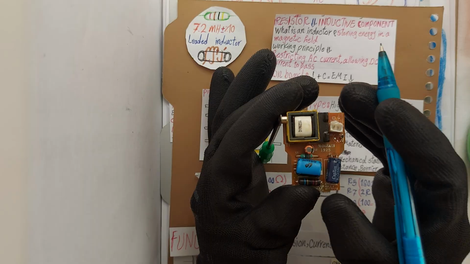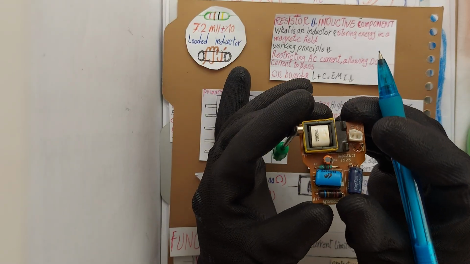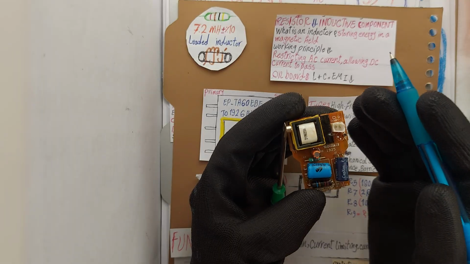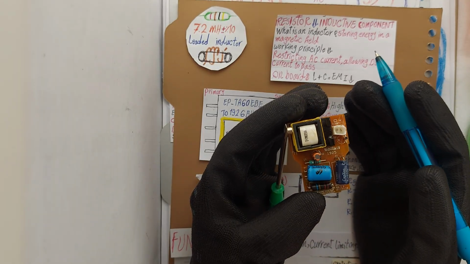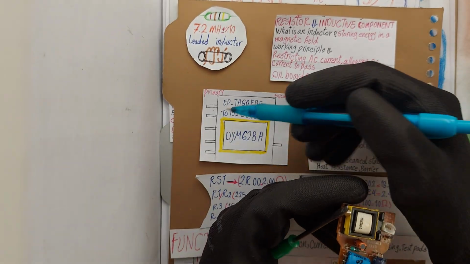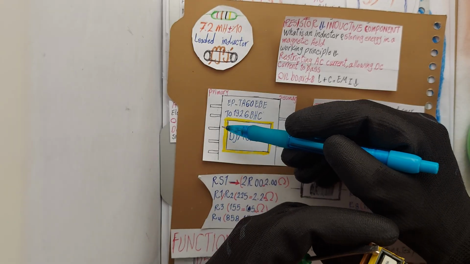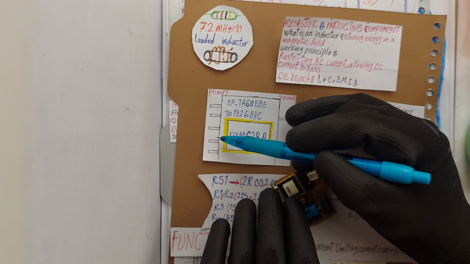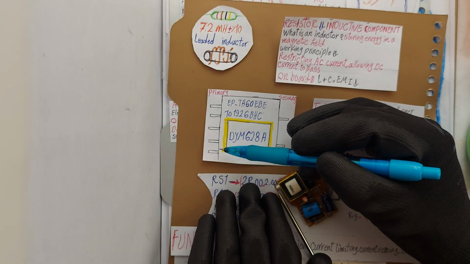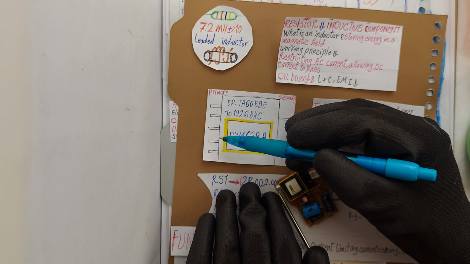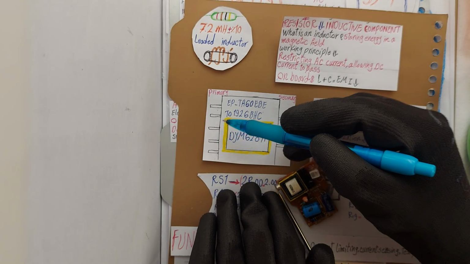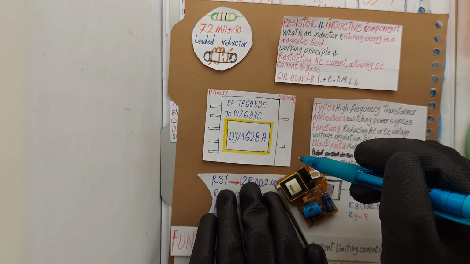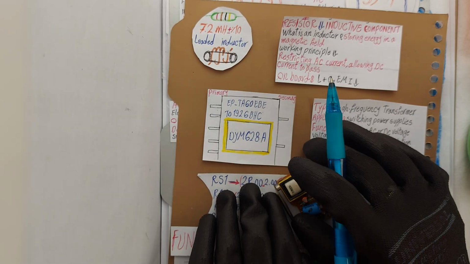Now we came to the structure and pins. Contains multiple coils, secondary and primary, and a ferrite core for efficient energy transfer. The primary side has 5 pins including the main coil and sometimes an auxiliary coil for feedback or IC power supply. Extra pins may be used for spacing, protection or voltage regulation, and the secondary side has 2 pins with a simple output coil for low voltage, for example 5 volt.